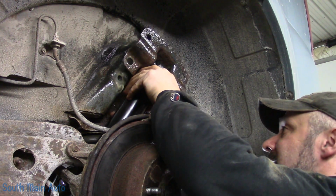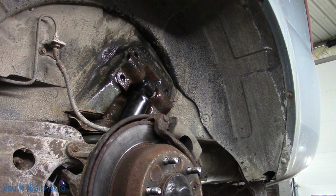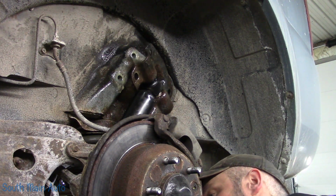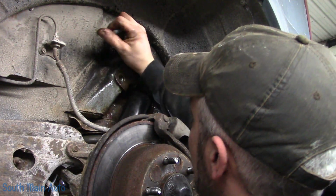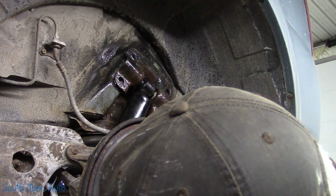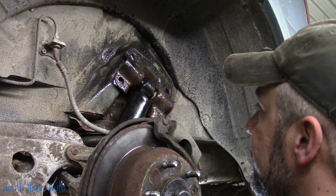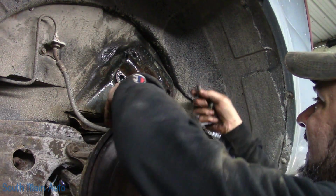Spin it around down. Stick that there. Get our bolts. Get it on the lower stud. Well, it's easier. Let her down a bit. Get some things lined up down here. Not happening. The shock does not have as much play in it as the old one did.